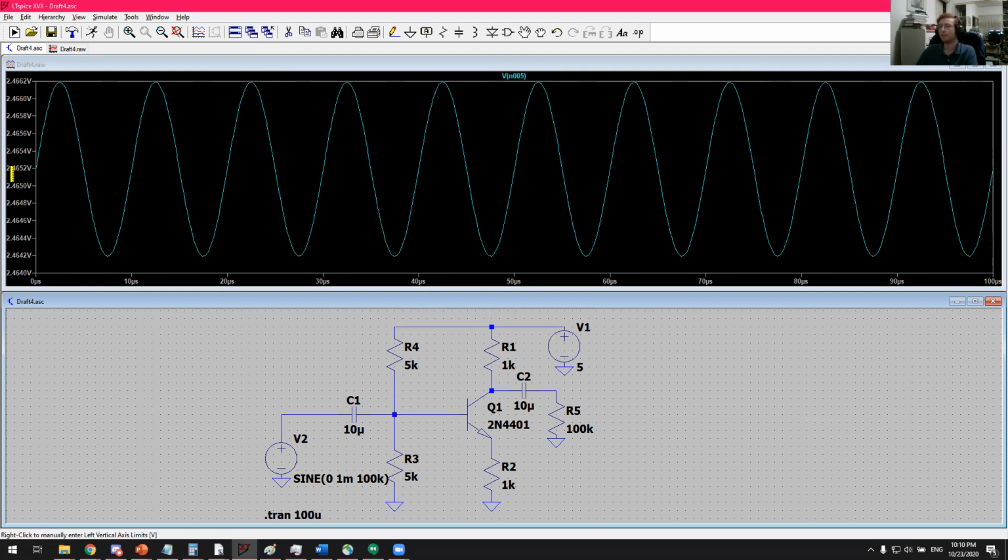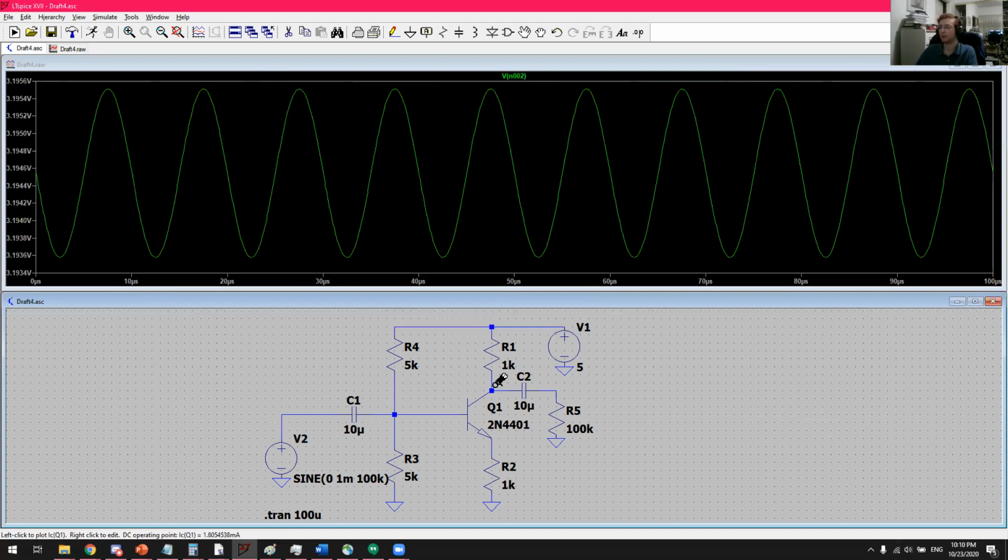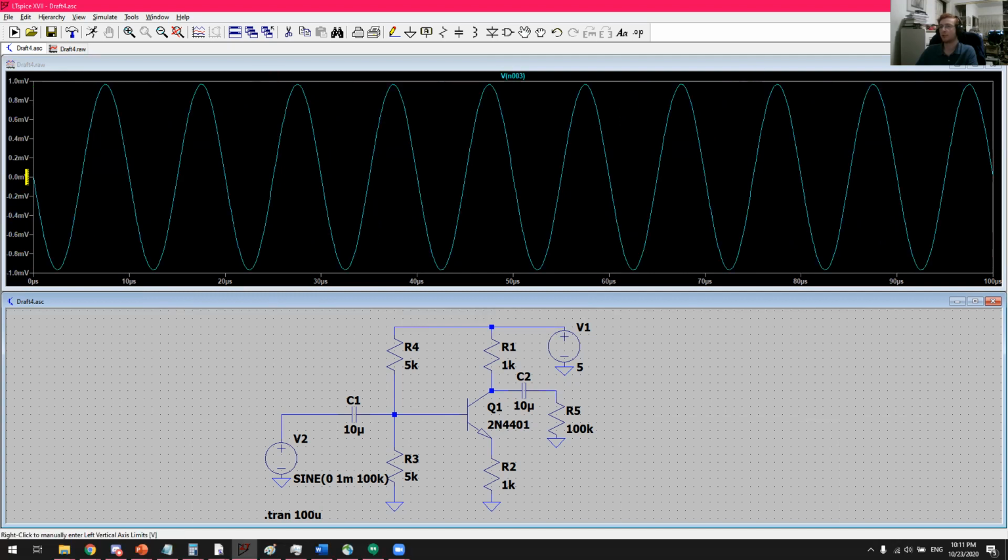And you see that it's roughly 2.5 volts, in this case 2.47, close enough, plus or minus this 1 millivolt input signal. Okay, great. So now I can take a look at the output. If I look at the collector, I'm getting a 3.2 volt DC level, which is fine, plus or minus some signal. And if I look at the signal after the coupling capacitor, which should remove the DC offset, now I get a signal that's centered around 0 volts, plus or minus 1 volt.